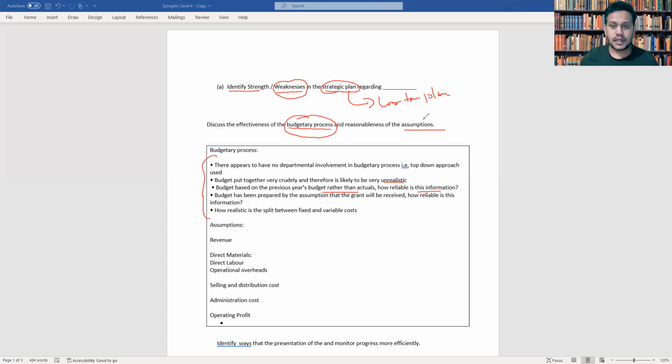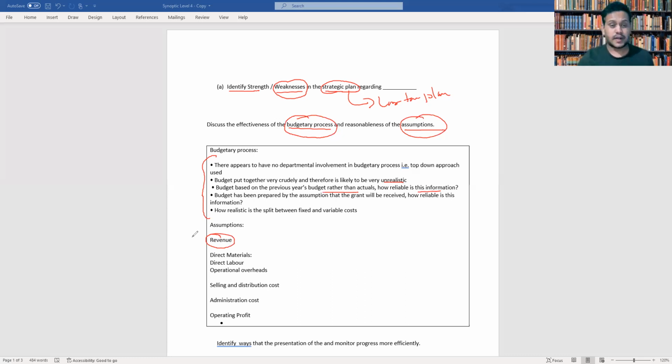The assumption area, obviously, depends on how much content we have on the budget. For example, the first one is normally sales or revenue. We can say revenue is said to increase because this is the assumption. In the question, they will give you some assumptions. They will tell you sales will be increased by 10%, cost will be decreased by 5%. So we have to criticize how. You need to say, I don't think so. We don't have enough information to say the sales will be increased by 10%. Also, the sales is increasing, but the cost is decreasing.